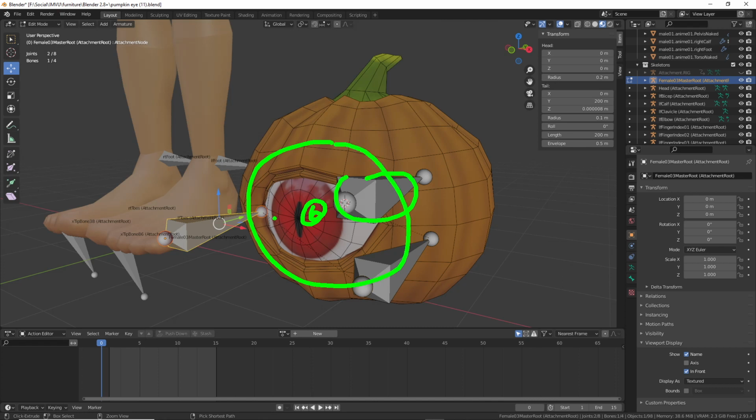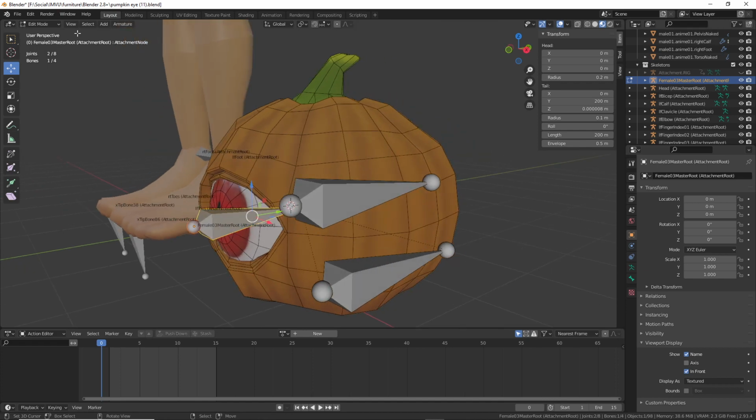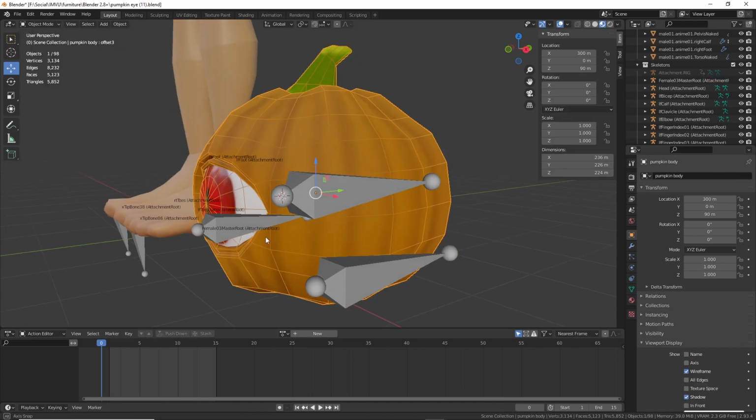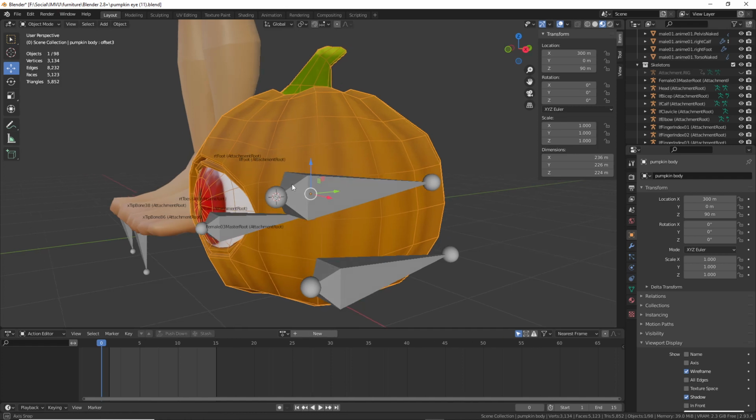To make sure that it rotates spherically, so it does what it's supposed to do as a sphere instead of being wonky or off kilter, we have to make sure that the head of the bone is at the center of the eyeball. And we can do that using, let's just switch back to object. Well, we can't do it now because we've joined the meshes together ready for animation.